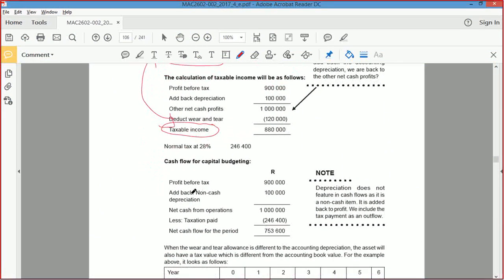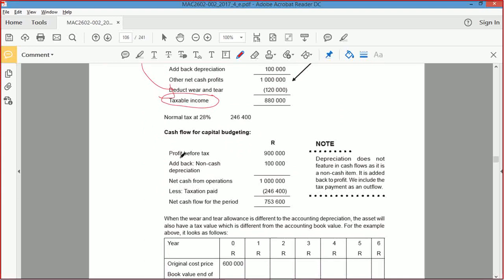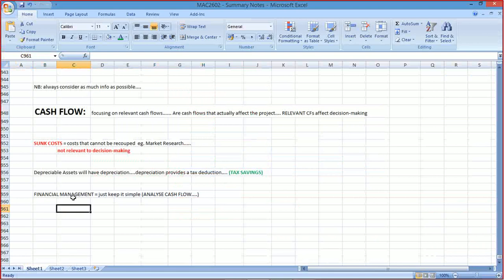They've given you an example here of the profit before tax. Obviously, we're adding back depreciation. Why? It's a non-cash item. We're looking at cash flow. So I add back depreciation because it's non-cash. I subtract tax because I actually pay it. That's a cash item. Cash flow is looking at how much cash the business actually has as an inflow or an outflow.